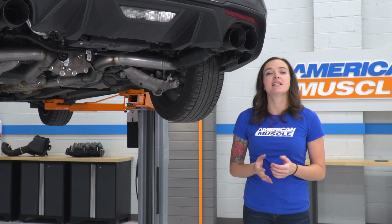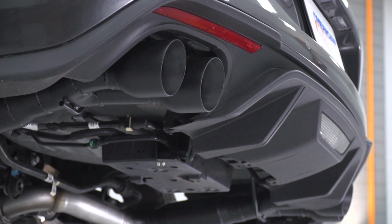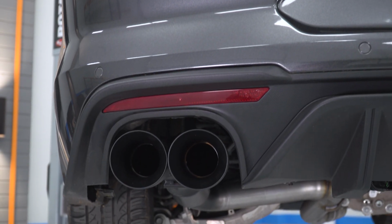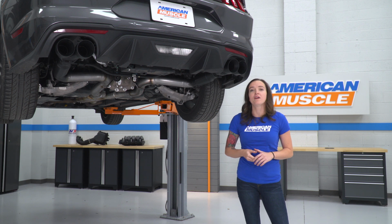This is going to be for the Mustang owner who wants to save a bit of money over a full catback system. Maybe they already have an X or an H pipe installed, or you just really like the sound of that factory resonator, but you're still looking for one of the loudest axle-back options out there. Coming in at around $600, this is one of the most budget-friendly options you can choose for an exhaust for your Mustang.